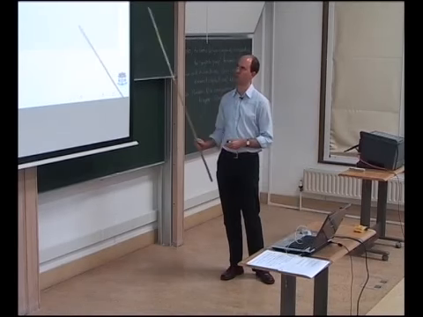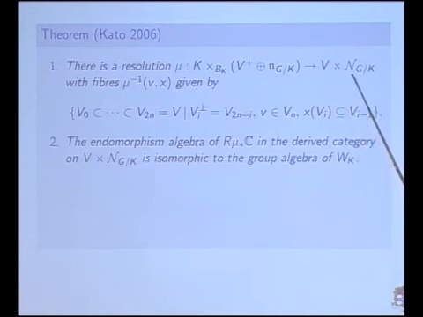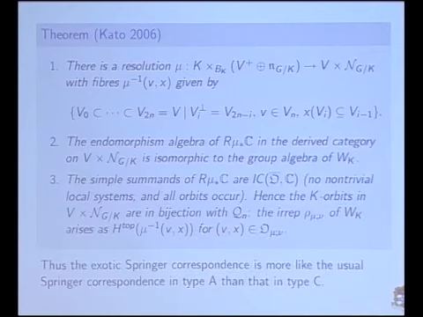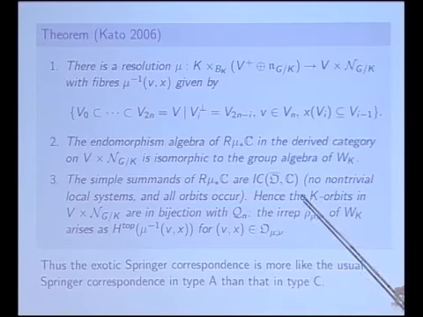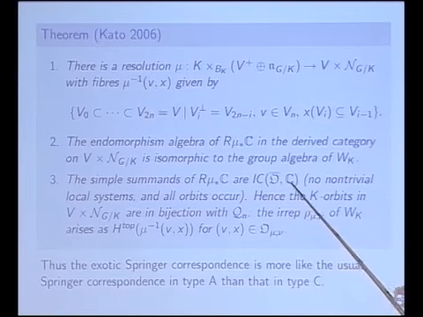So we have actually a second geometric construction of the group algebra of the Weyl group of type C. You can not just use the ordinary Springer resolution, you can use this other resolution of this other exotic nilpotent cone, as he calls it. And the really nice thing is that the second one is better in the sense that the simple summands of this push-forward complex don't involve any local systems. All the local systems are trivial.